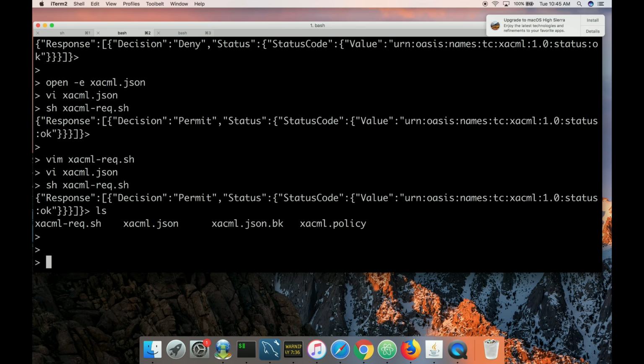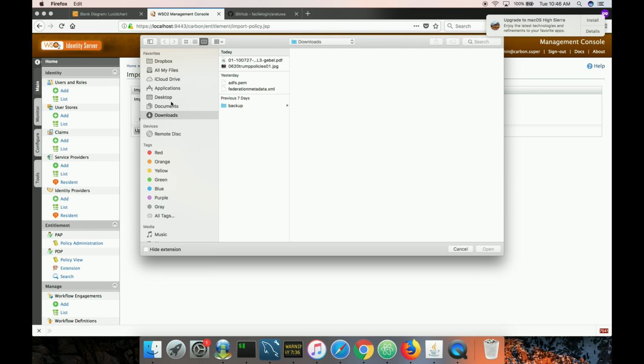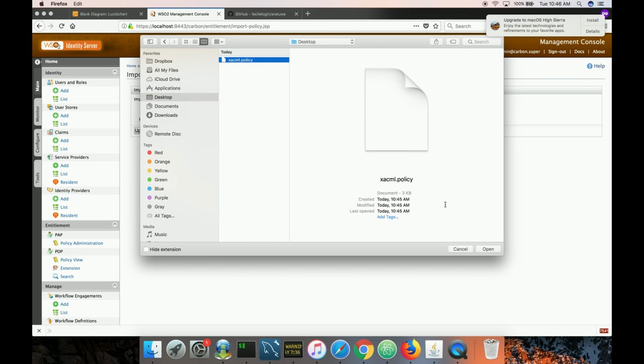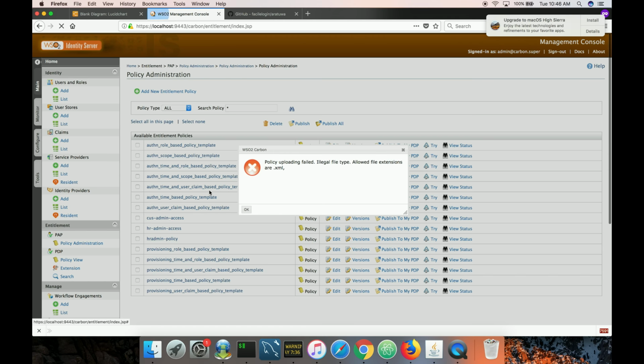Okay, let's copy this to desktop. I can just import this policy. Okay, allowed file extensions are .xml.